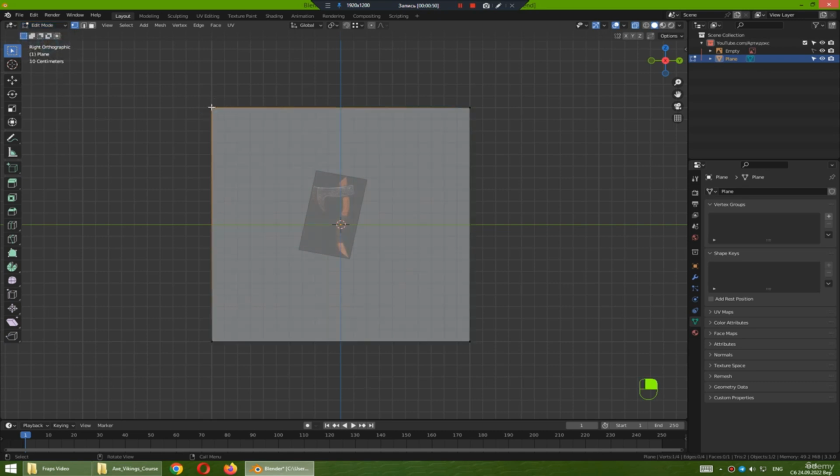Now we can select vertices if we have vertex mode enabled here. If it is switched to edges, we can select edges. If it's switched to polygons, we select polygons. You can also quickly switch between these modes with the numbers 1, 2, 3.